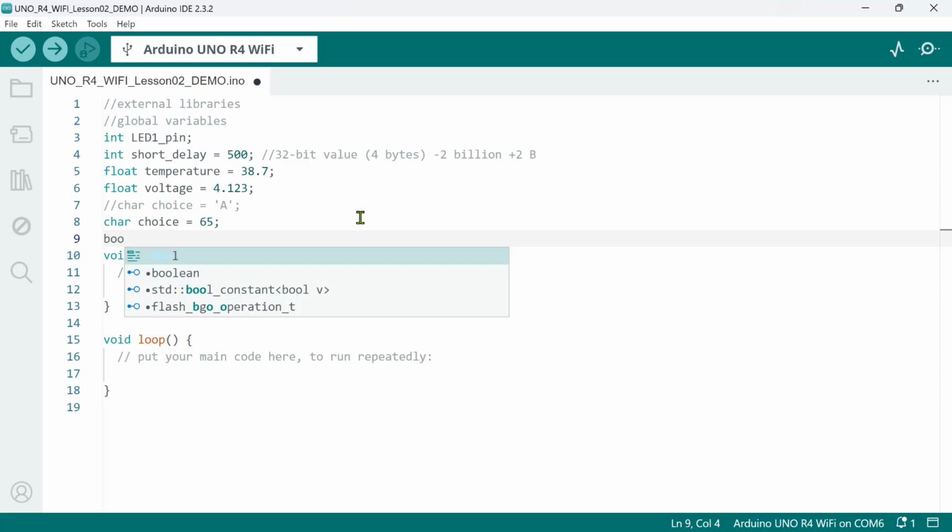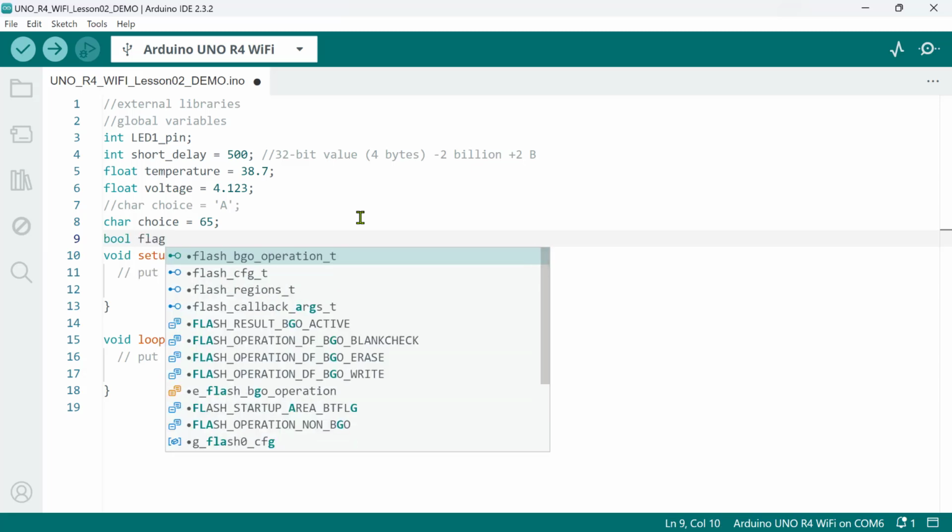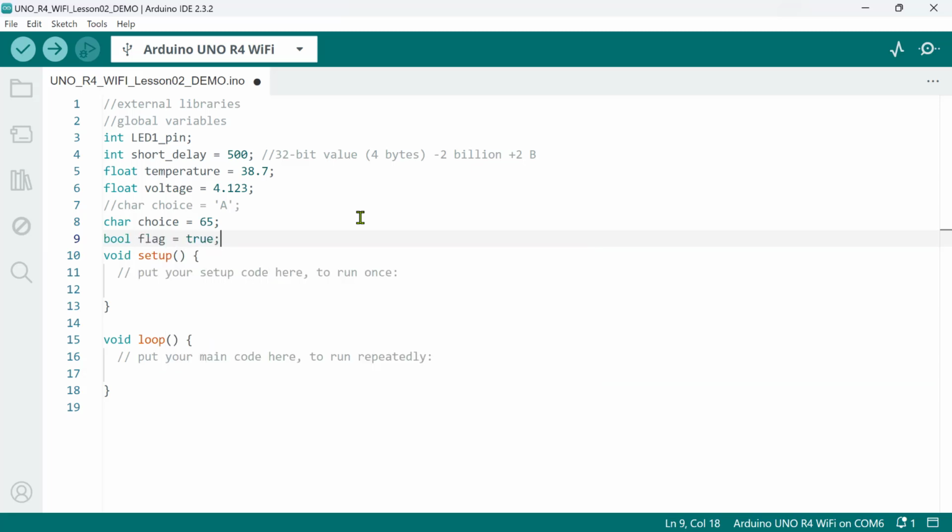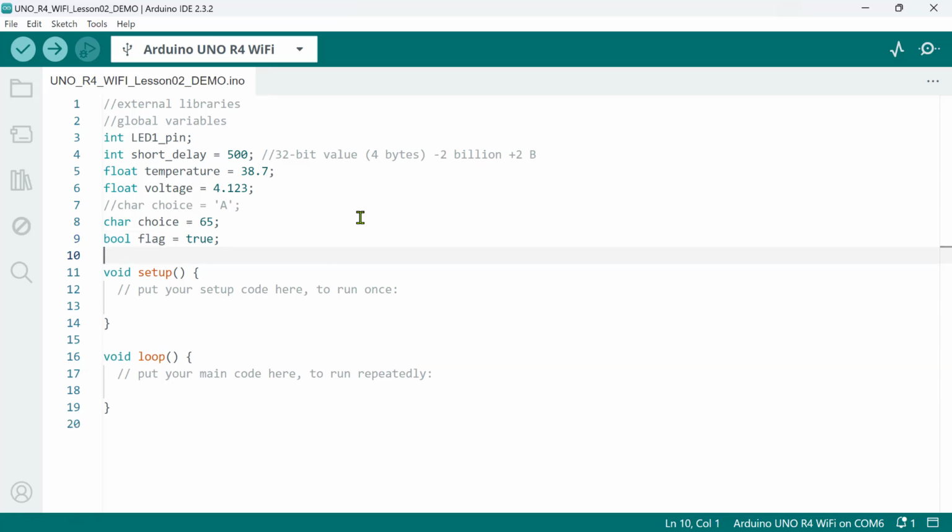The Boolean type makes things simple, storing only true or false values, perfect for making decisions in your code, and we'll explore this further later. So just a quick note, not all variables that you're going to create are equal in terms of accessibility. Some of them will be declared within a specific function and can only be accessed within that function. These are called local variables.